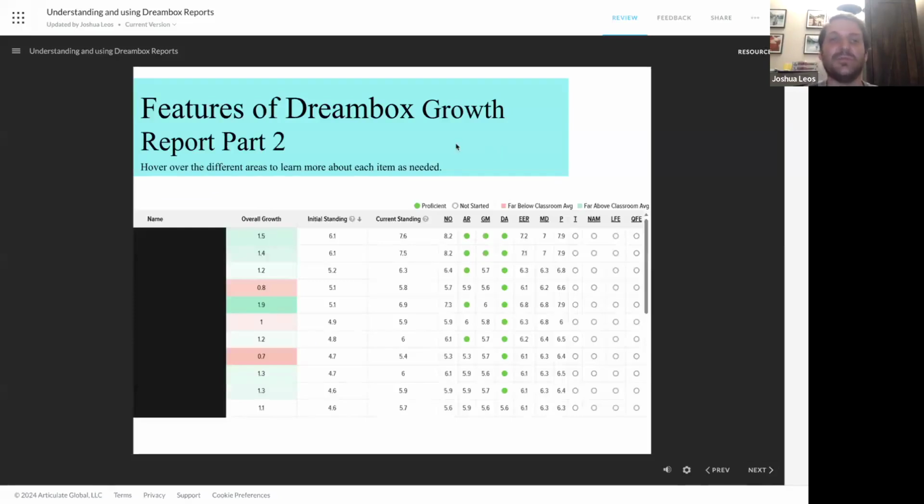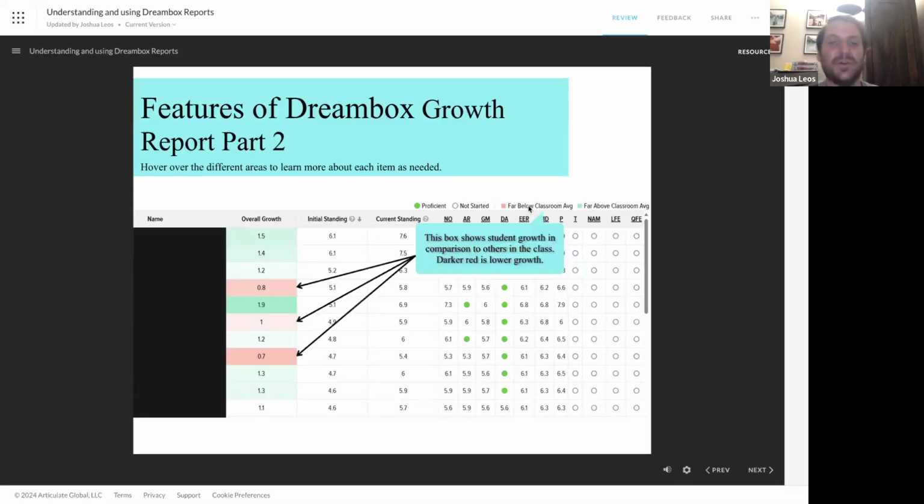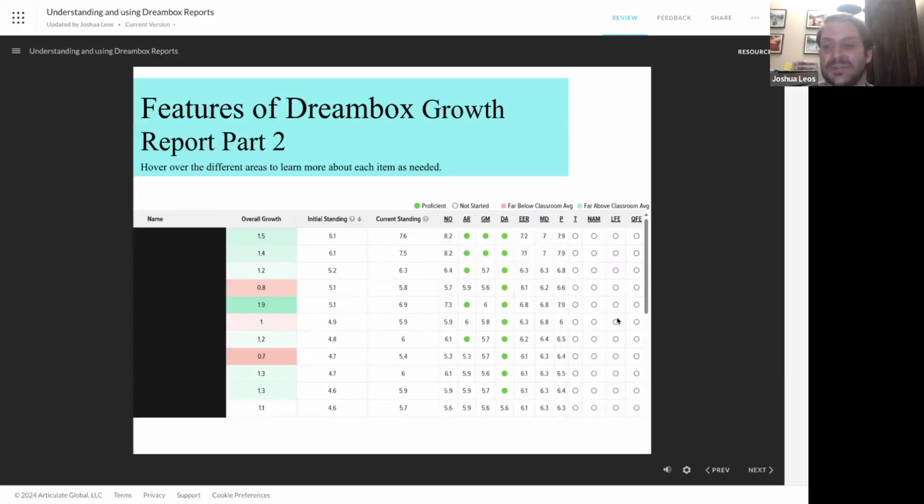So this one is our growth report. This is where we spent a lot of time for our district. They really focus on growth for students. So I probably spent a little more time here because this one is a little more important. But same thing, we were hovering and asking, what is far below? These red ones are going to be far below. And then I talked a little about the different shading of red, because you can see that the one in the middle there is more of a pink. That's less bad. I guess it's better than those lower numbers.